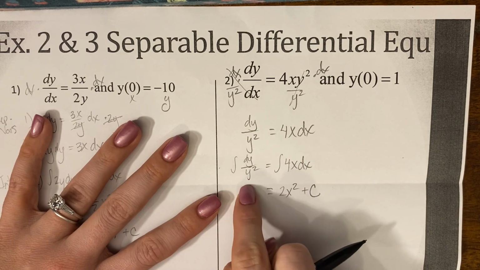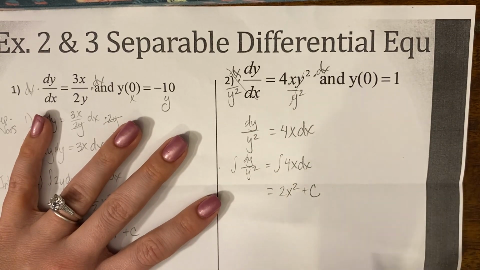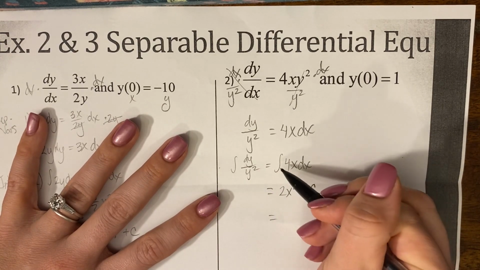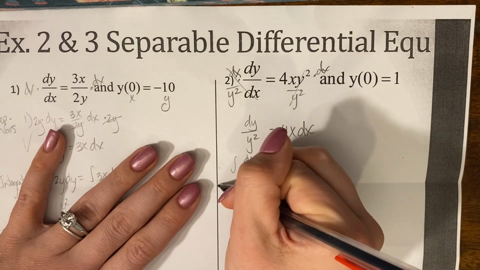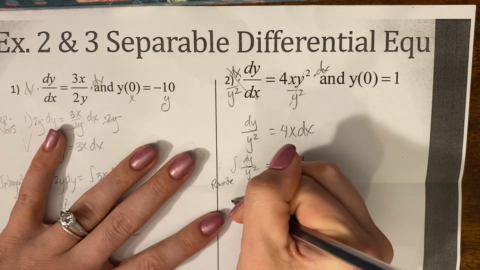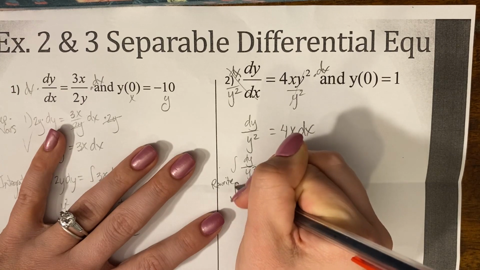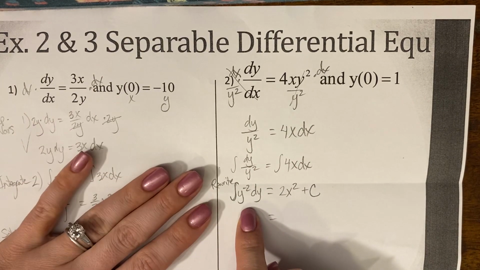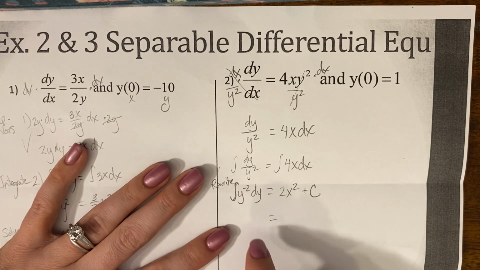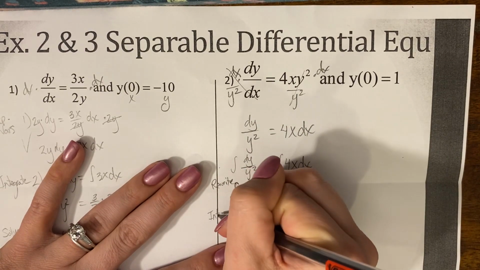On the left, I need to rewrite this first. So I'm going to rewrite this. That's fine. I could have kept this as an integral and done it in the next step. That's fine though. So I need to rewrite this first. So think about how to rewrite this integral. It would be y to the negative 2 dy. Keep the integral in front of it because you haven't integrated yet. You've just done some pre-calc algebra manipulations. You haven't actually done calculus between this step and the other step. You haven't integrated.